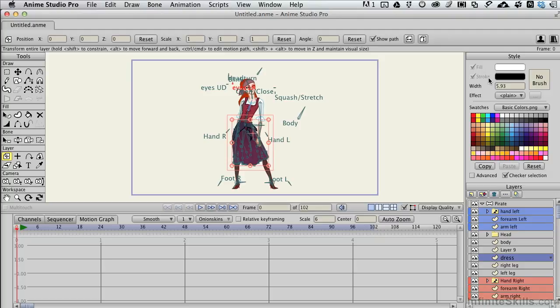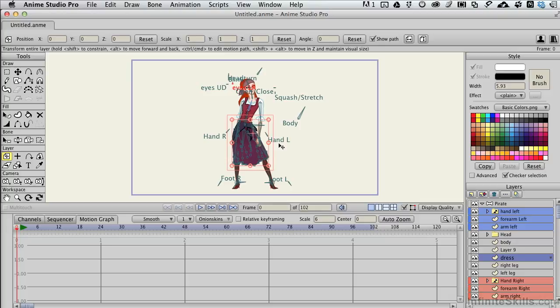But let's talk about how some of these work. We've got a fill and a stroke, and as you would guess, that is how things are filled with color and the stroke that goes around the outside. It says white and black. Why is that? Because I have the dress selected, but we can clearly see that the dress is not that color. Well, it has to do with selecting the shape that's there. This right here doesn't automatically inherit whatever you selected in the layers palette. You actually have to activate the shape because on any given layer, you might have multiple shapes.